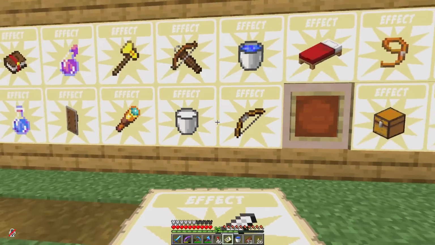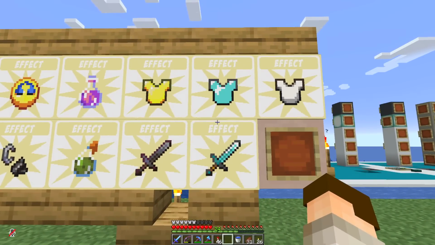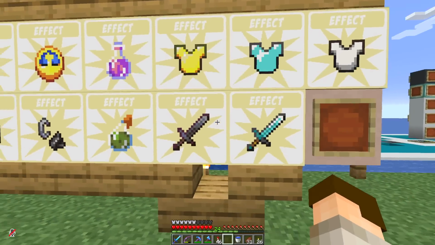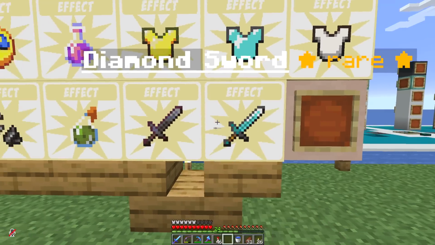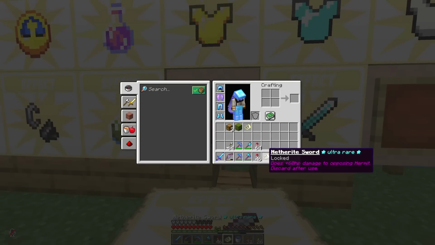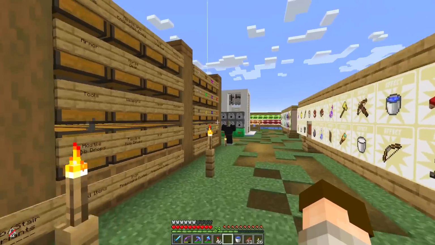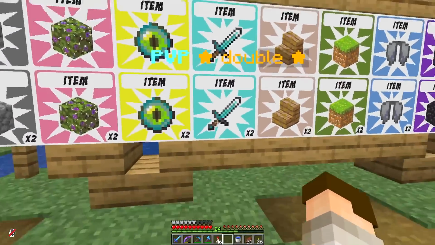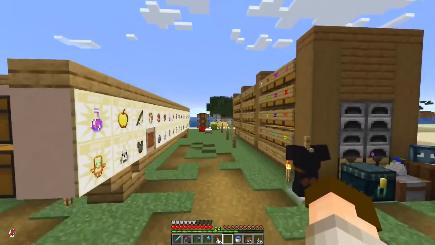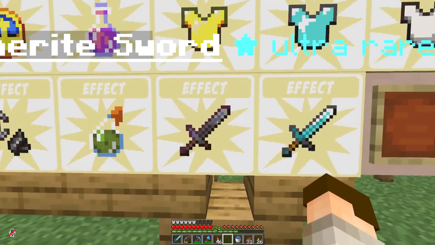Why the big change, you ask? Well, because I've made 5 new effect cards. That's right, 5 of them. We've got the diamond sword is rare now, and that does plus 40, and then we've got the netherite sword, which does plus 60. Now, the only thing with the diamond sword, I get kind of worried that it'll get confused with an item card, but hopefully it is super obvious that they are different things. So yeah, we've got a diamond sword, a netherite sword.